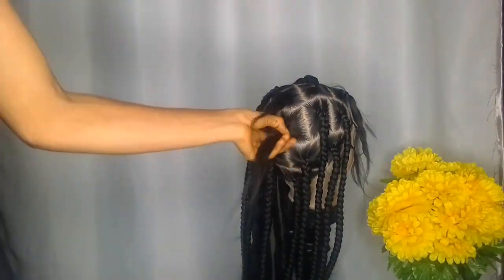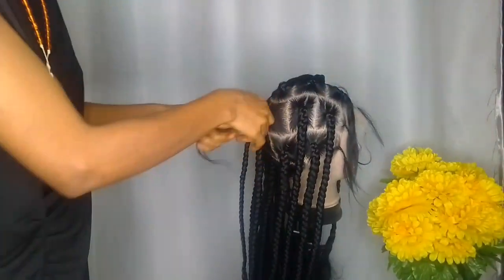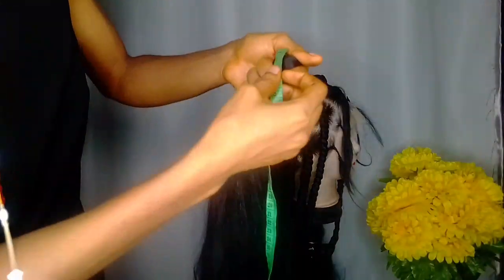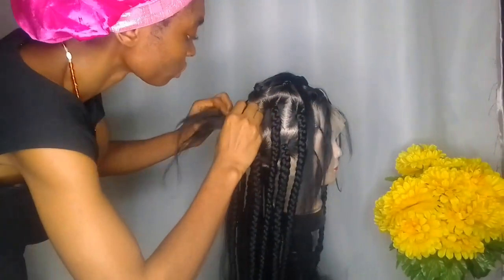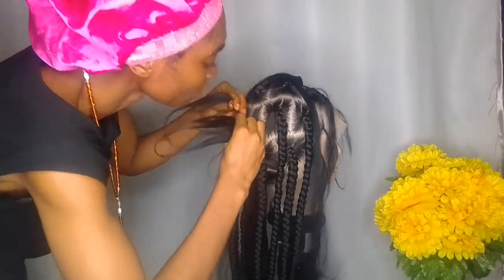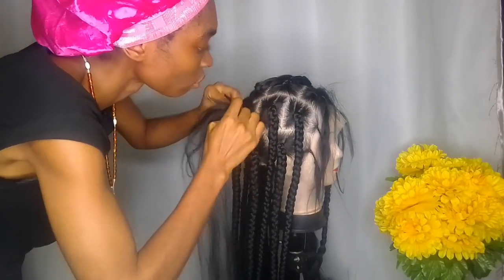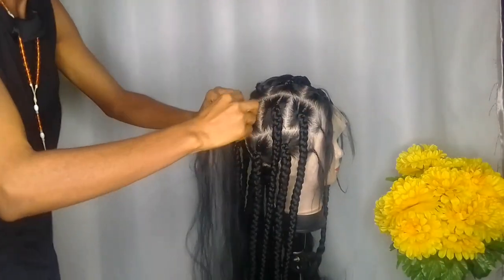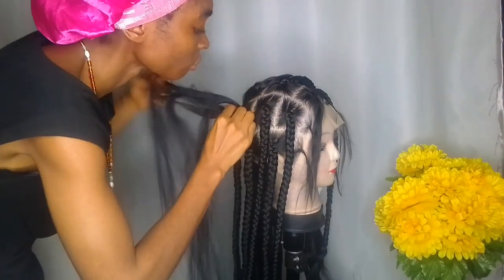I'm just going to still count again as I braid. So first off, we take out the section that we'll be needing. I measure with my tape. I divide it into six parts. One, two, I add the fourth strand. One, two, I add the leave out and I add the second strand.